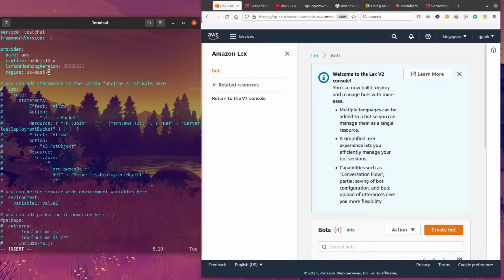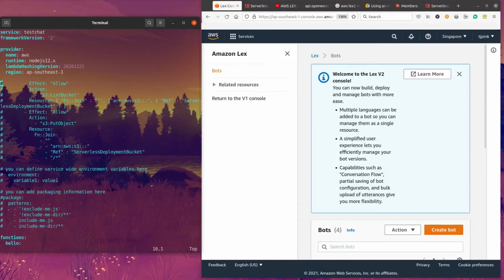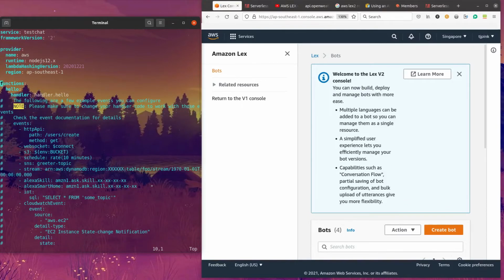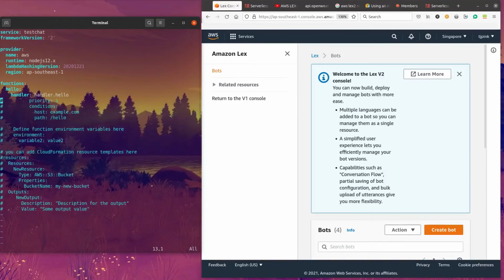We have to specify the correct region. For my case it is ap-southeast-1. We don't need that. All this we don't need until you see the functions. The rest you can all delete away.